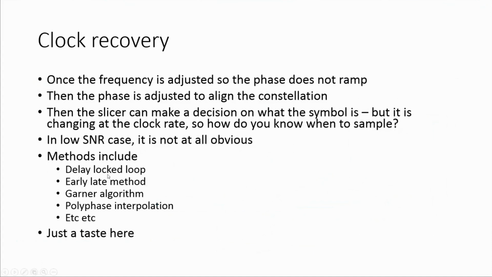These are the main ones that if you want to look up, you could see. Probably the two most commonly used, at least in the explanation or pedagogical sense, which I don't really like that word, but it's a good word, are the early-late and Gardner algorithms. A delay lock loop looks almost exactly like a Costas loop, except it uses time delay instead of frequency, and it's implemented very similar for clock recovery. And polyphase interpolation is probably one of my favorites. Using a multi-phase filter and a polynomial interpolation scheme, you can resample data.